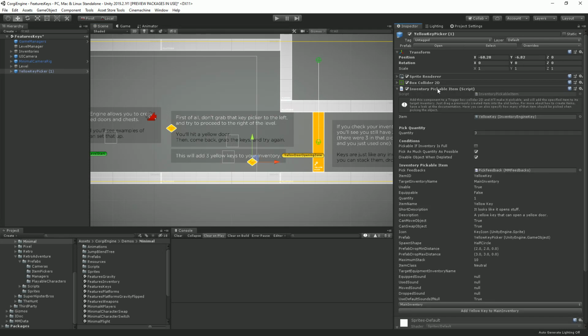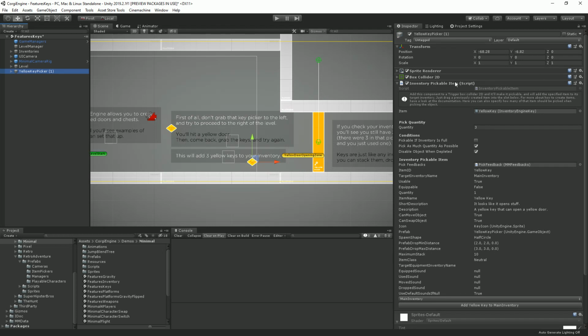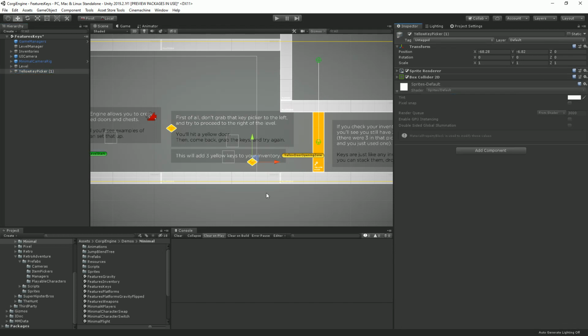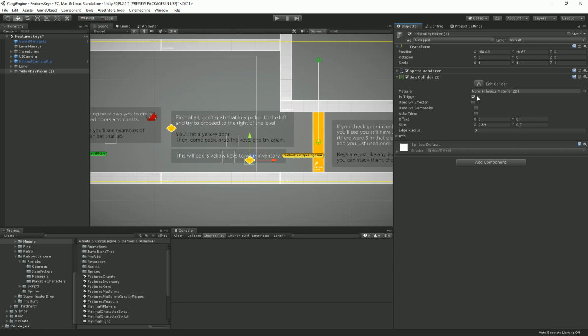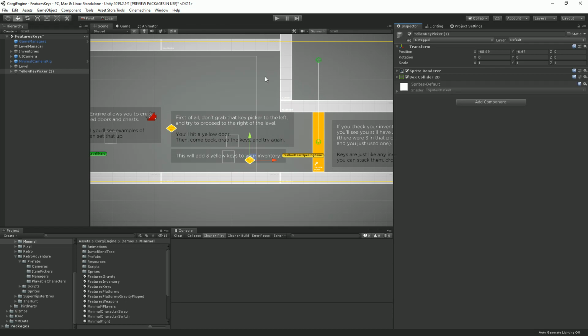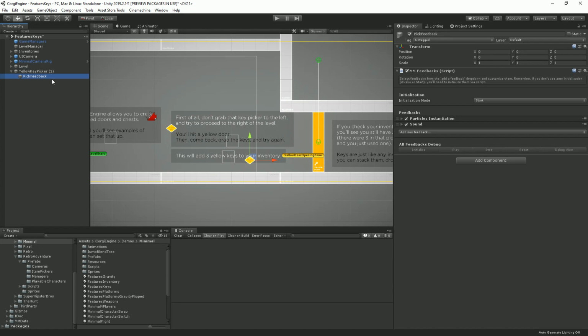It has an inventory pickable item. It would put a key in my inventory, but I'm just going to remove that. But first I'm going to unpack the prefab, just so I have something that is its own thing. So right now I have a visual representation of it, sprite renderer, and I have my box collider 2D, which has to be trigger. And I can get rid of the pick feedback.